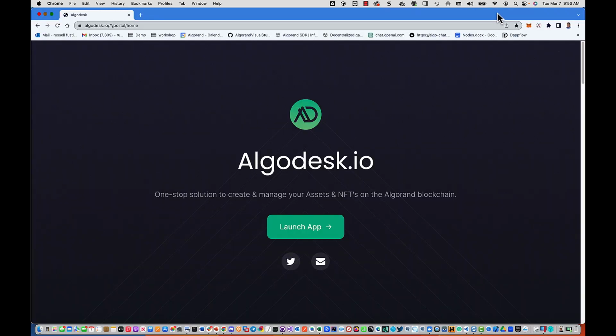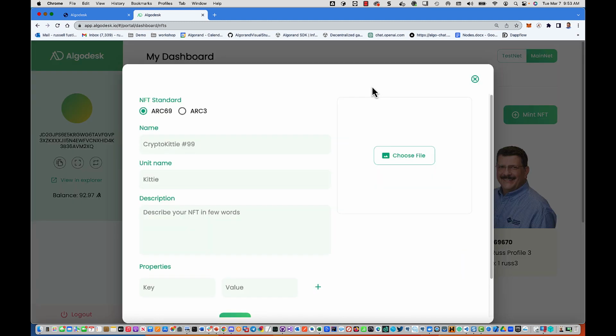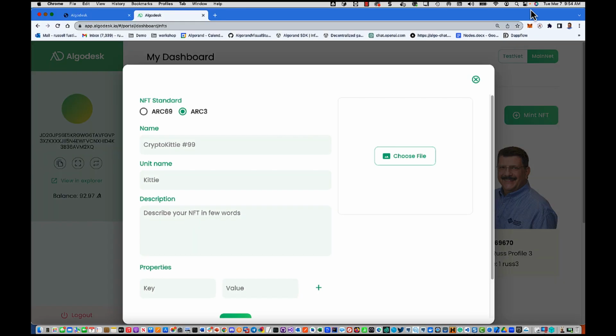Okay, let's take a look at Algorand.io. So you can see I have an NFT collection here. The way we do this is go ahead and just hit the mint button. ARC stands for Algorand Request for Comments. ARCs provide standards to the Algorand community. ARC3 is more useful when handling a large amount of metadata like videos or other formats. Use the QR code link tree at the end for more information about other ARCs.